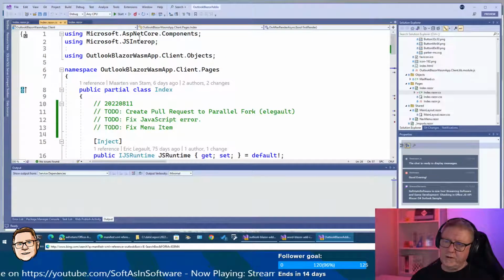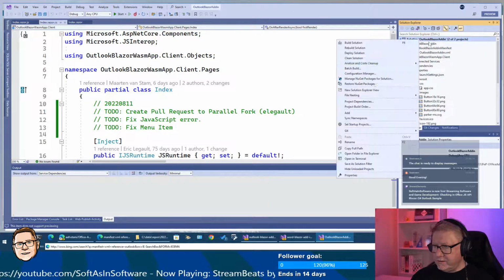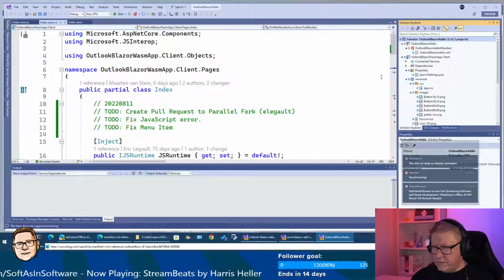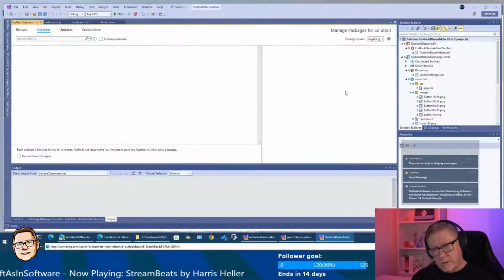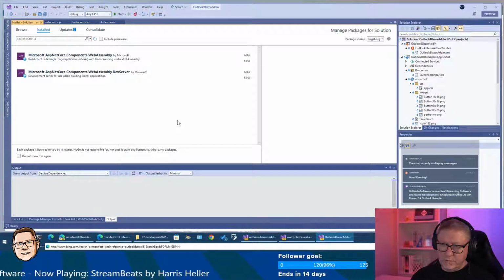Microsoft JavaScript interop. Let's have a look at the NuGet packages here. That's 2.